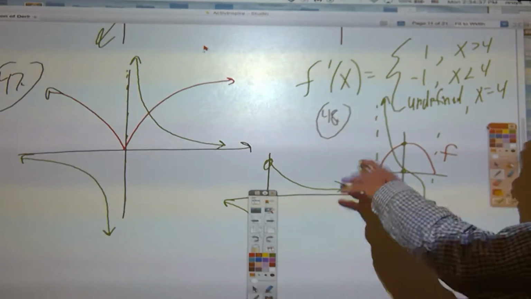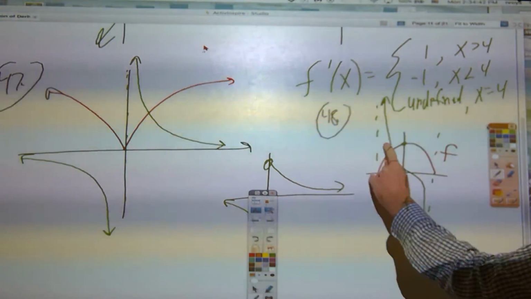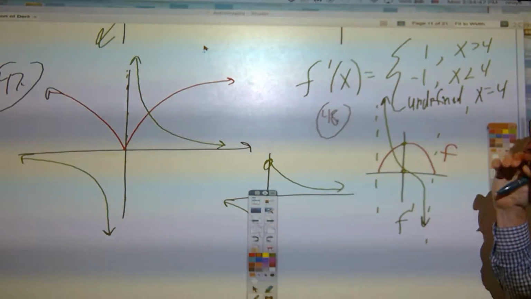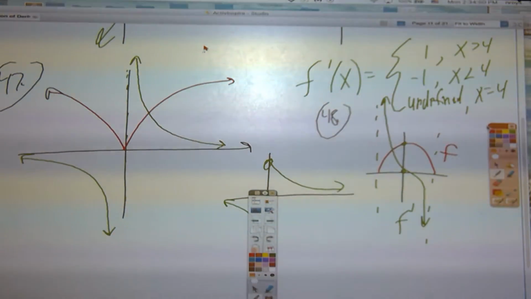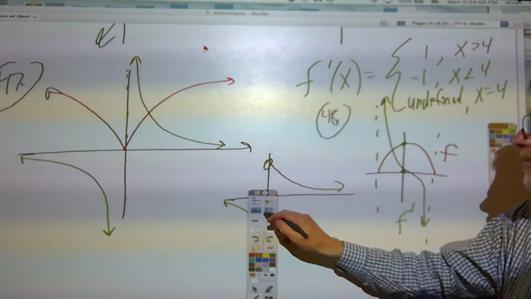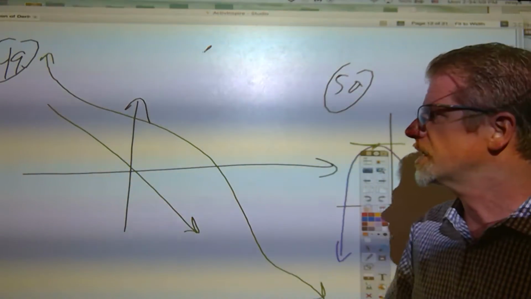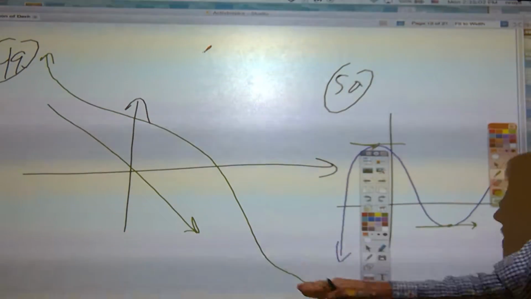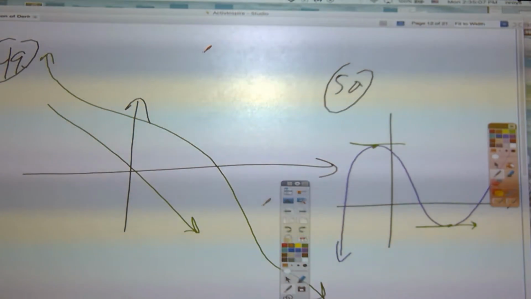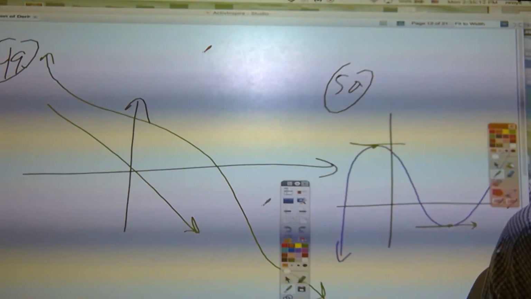48 was a semicircle. And it looks like we are going from infinitely positive slope through 0 to infinitely negative slope. So this green graph, I think, would be a good representation of the first derivative. 49 was to come up with an example. There's many. You could come up with an example of a graph whose derivative is always negative. You could do a line with negative slope or any other function that's always decreasing. Here's an example of a graph where, I forget how they worded it, but basically you had to have 2 turns in it.